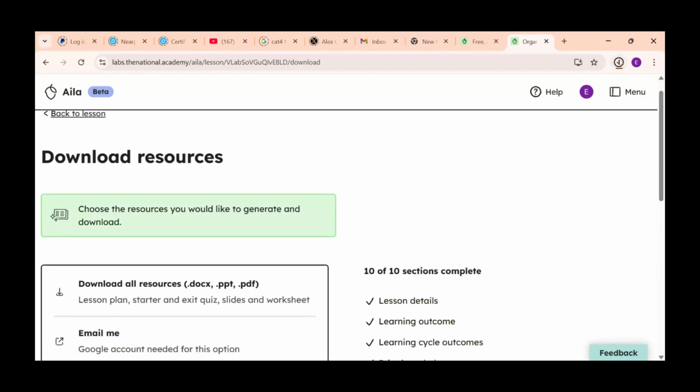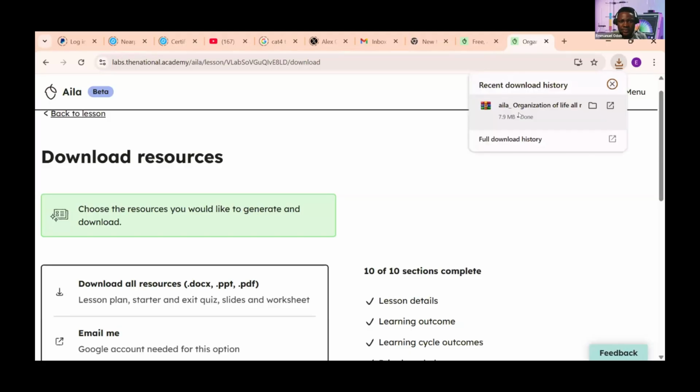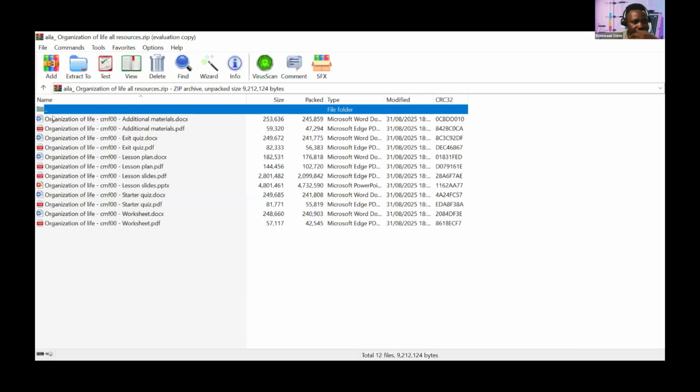Okay, it's been downloaded. It's in the form of a zip file. So I need to share my screen to show the zip file. So this is the zip file. It has the resources in Word formats, PDF, and PowerPoint.